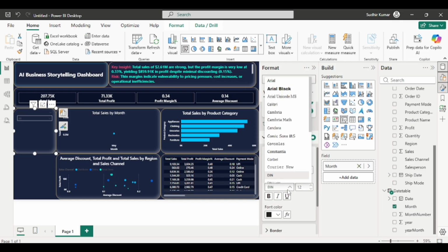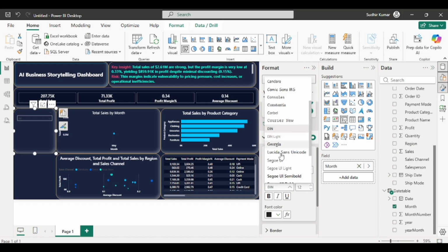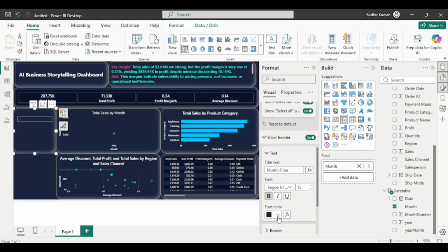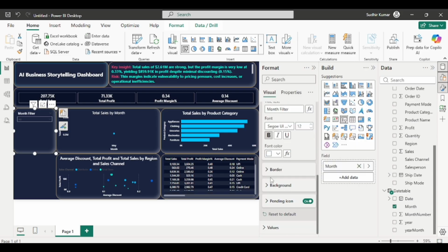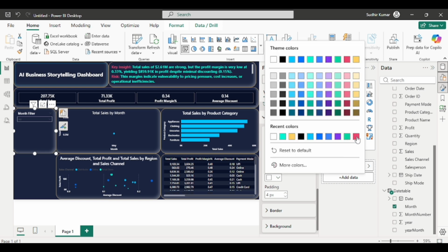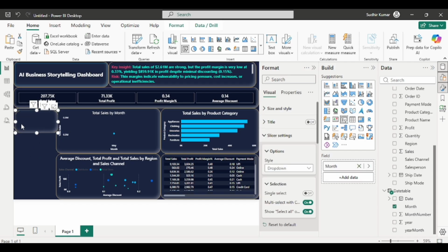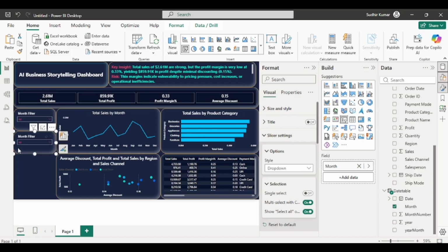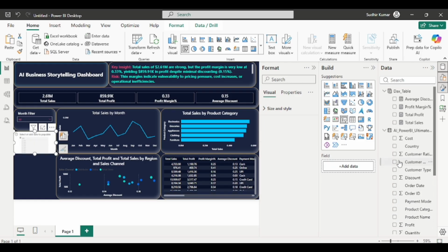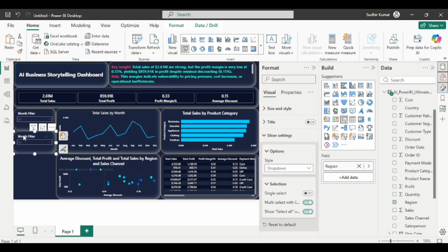Month, so we are going to say month filter. Okay, format would be base, bold, make it white. Now values, so color would be something different. I'll select this one, right? It is reflecting. So this is the slicer. Now let's copy this one and paste this here again. Okay, now here value would be changed, not month. So as we have used a region, okay, so we are going to select the region. Okay, now again we have to copy and paste.